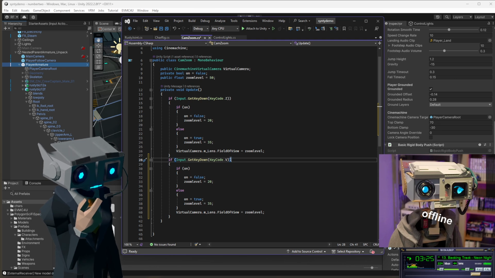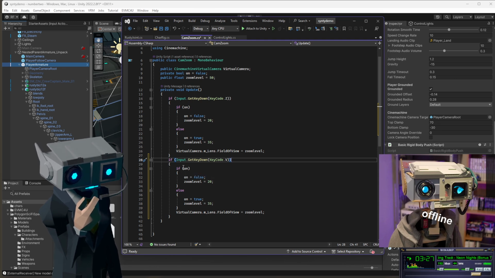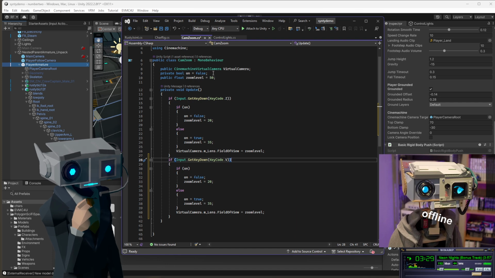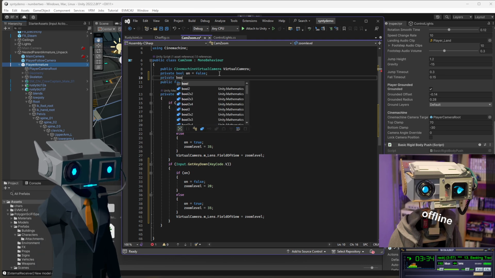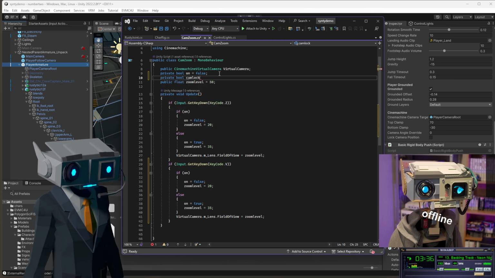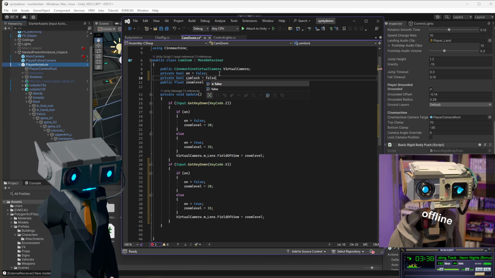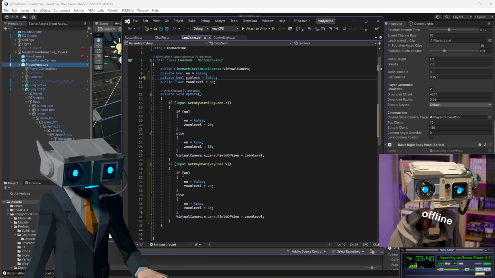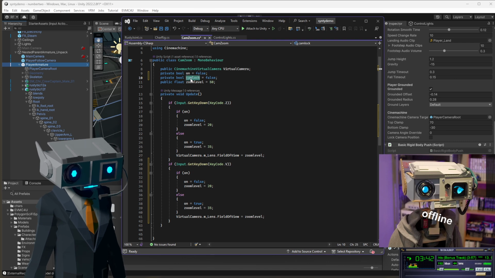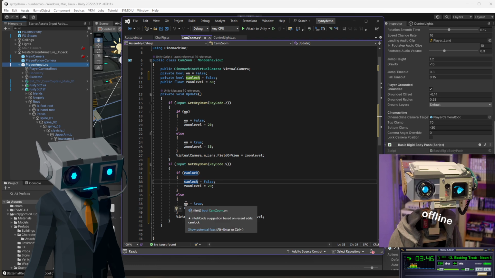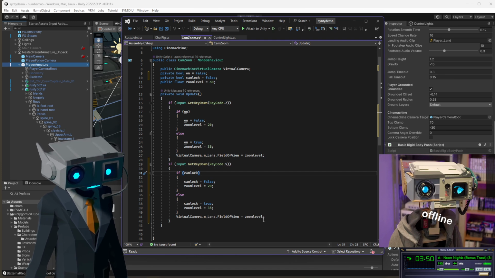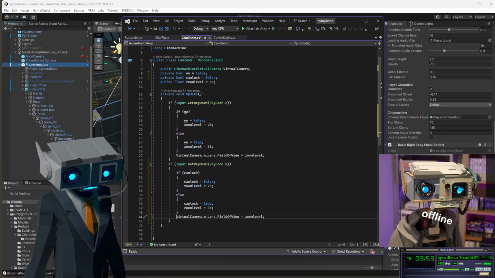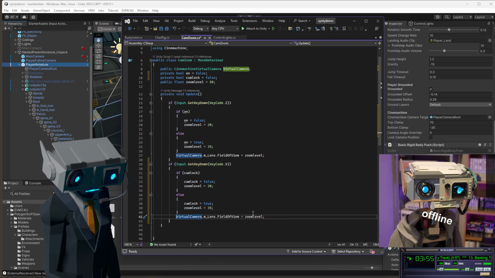Okay, I don't want to use on. And this is just a toggle, so we don't need this.